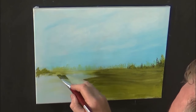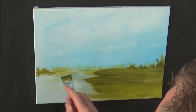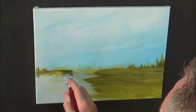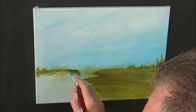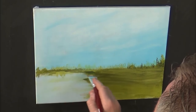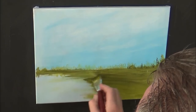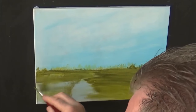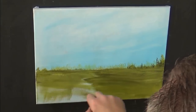Let's get a little bit of shape in there. A bit more black. Let's just darken that up a touch. Make a line and then flick up. Clean your brush off like that.